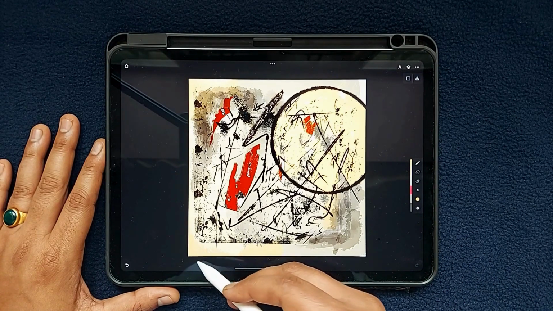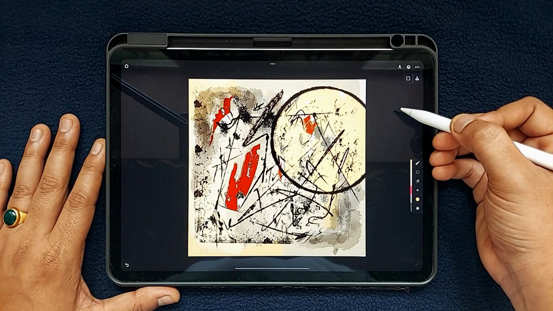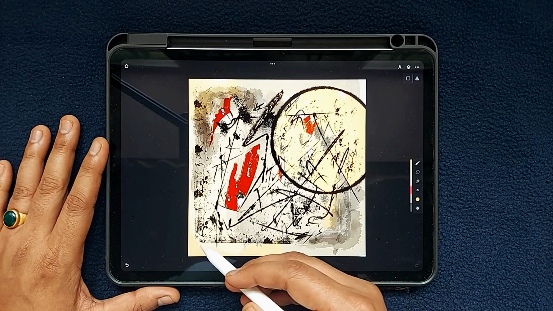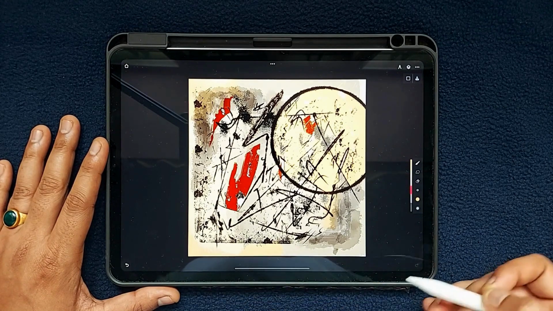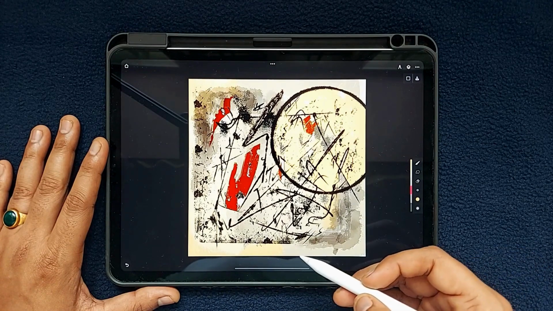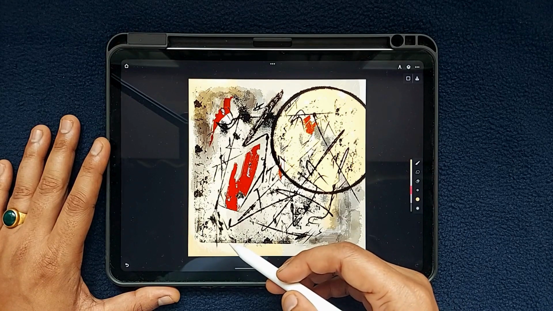Just open your phone, click an image, import that to your iPad, and then there you go. You can import the colors which are in that image as your own color palette, and then start painting using that as well. So there are a lot of usages when it comes to this.